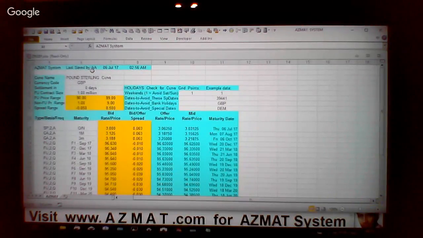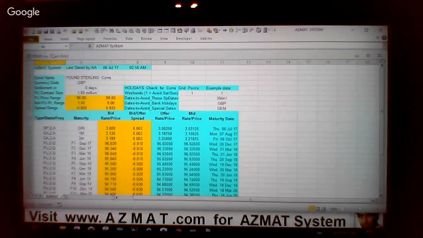Last user was, in this case, my ID AA. Later on, we'll go through all these settlement days and contract size and all these other things in detail. But for now, this file is ready to be used in any calculation.